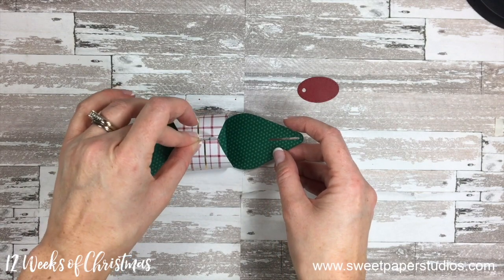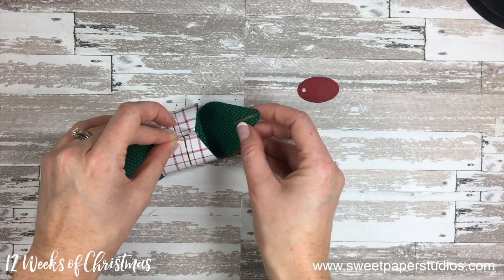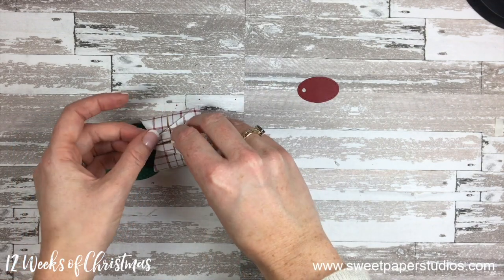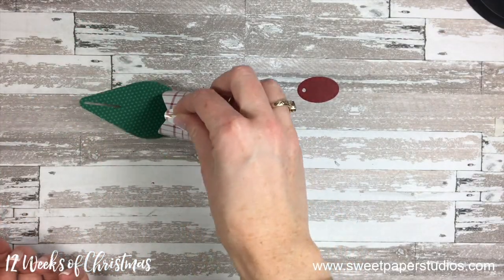So I like to just press these down so you get that little bow in the two sides there. Bring this over, and then half of your box is already done.